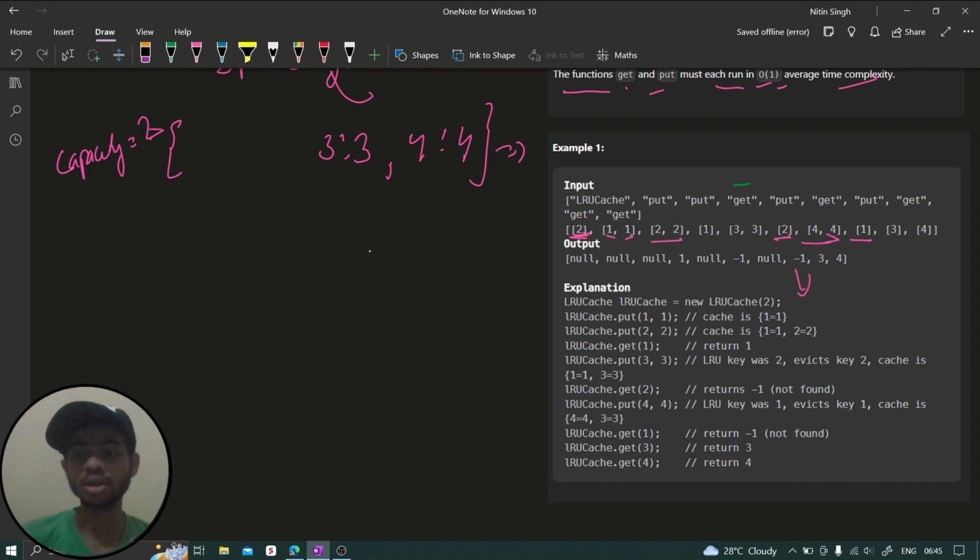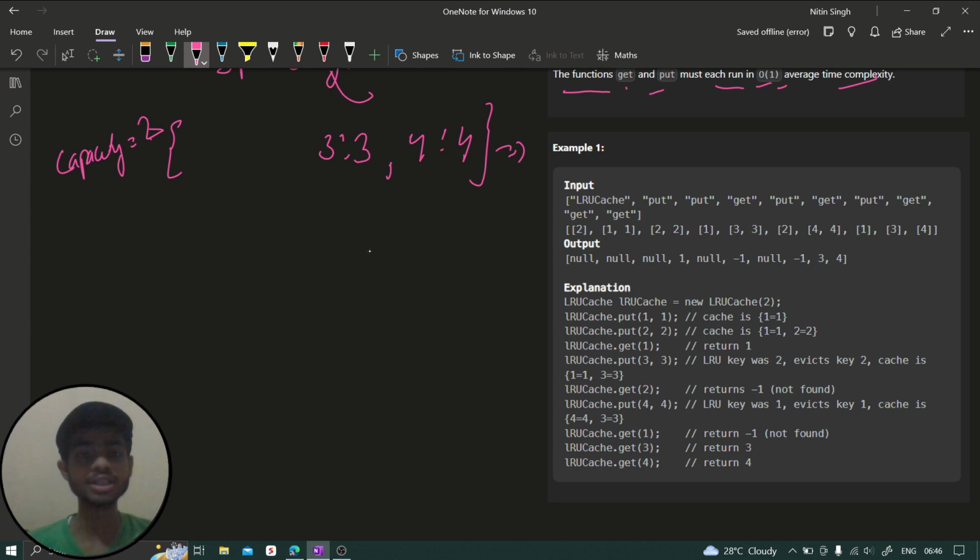So I hope guys it is easily understandable, right? I hope you understood this particular example. It might be a little complex, but believe me guys, if you go through this again, or if you type it by yourself after understanding it, then you can completely understand this example, right? So try to solve this example by yourself as well. It is an easy one, right? We just need to keep check of which is the least recently used, and this is a very interesting logic to maintain.